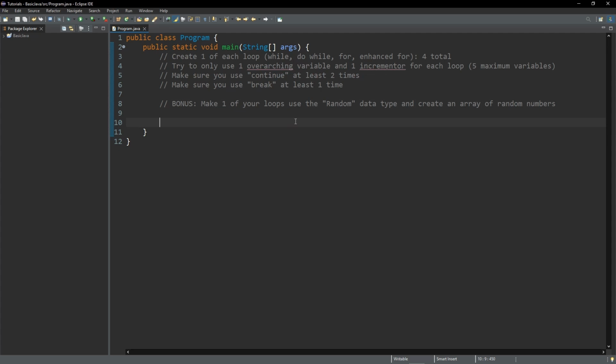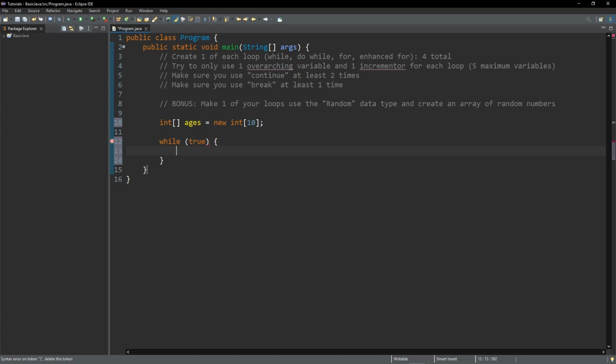So I'm going to create an int array. An int array of ages equals a new int array of 10 items. Then we're going to say while true.